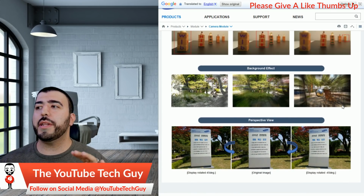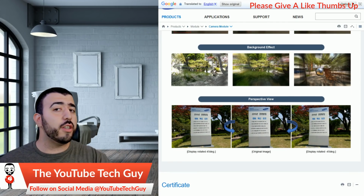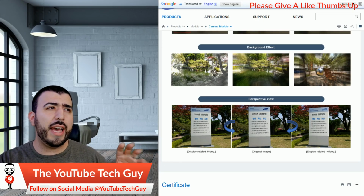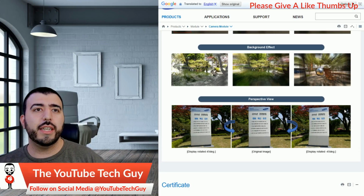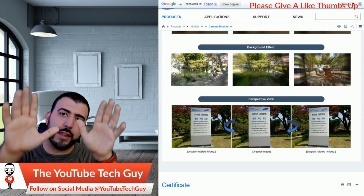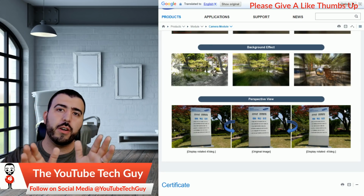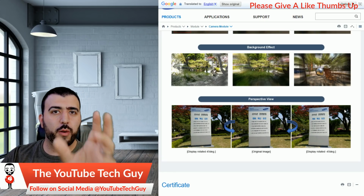Alright, not only that, but they have this really cool effect, and this is a feature that no other smartphone, as far as I know, has built into it, and this is called the background effect. I don't know what you want to call this. It's kind of like a tunneling effect, where you're blurring out everything around it in like a sphere or circle, and only focusing in on one thing.